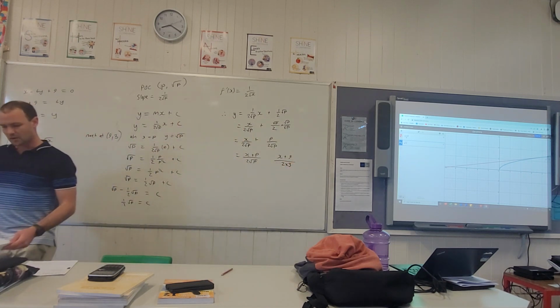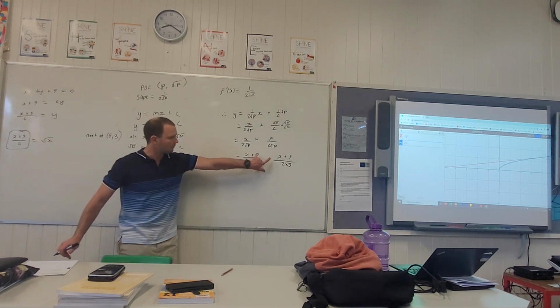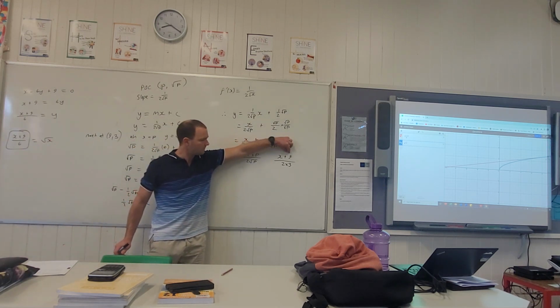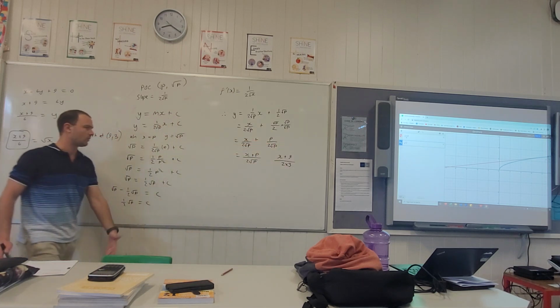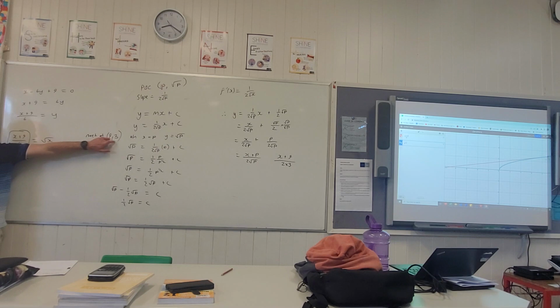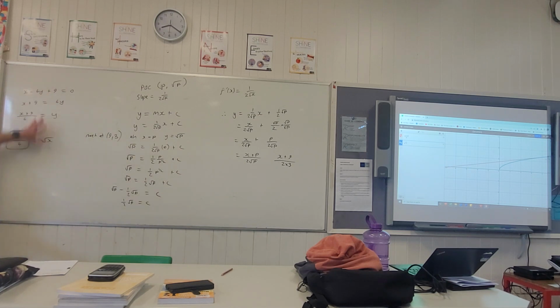And (x plus 9) on top of 6 could be written as (x plus p) on top of 2 root p, right? Look at the relationship here. p is 9, and the square root of p is 3. And so what was our point of contact? 9, 3, that is (p, square root of p). So that's a link that we can make there, although this is probably a faster way of doing it. Excellent, let's move on to question 3.